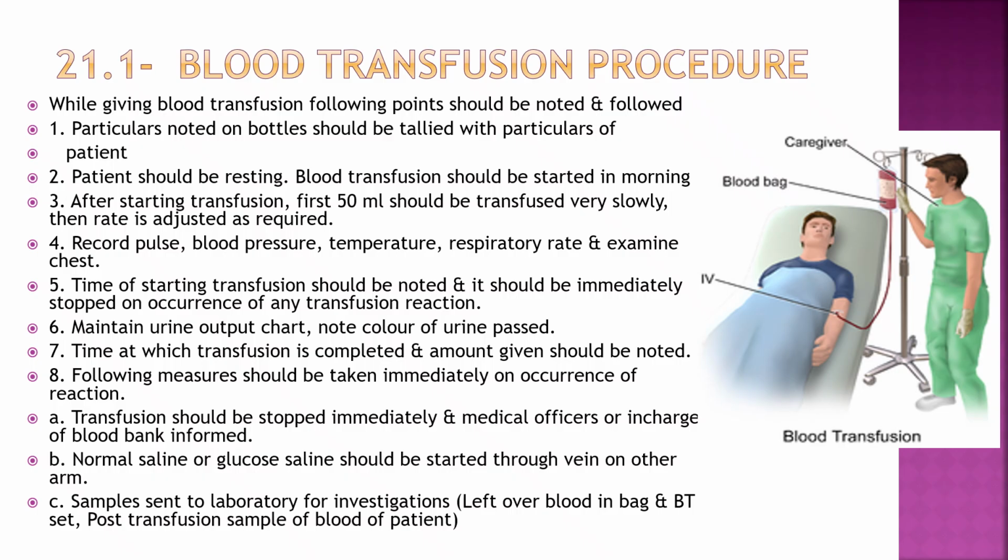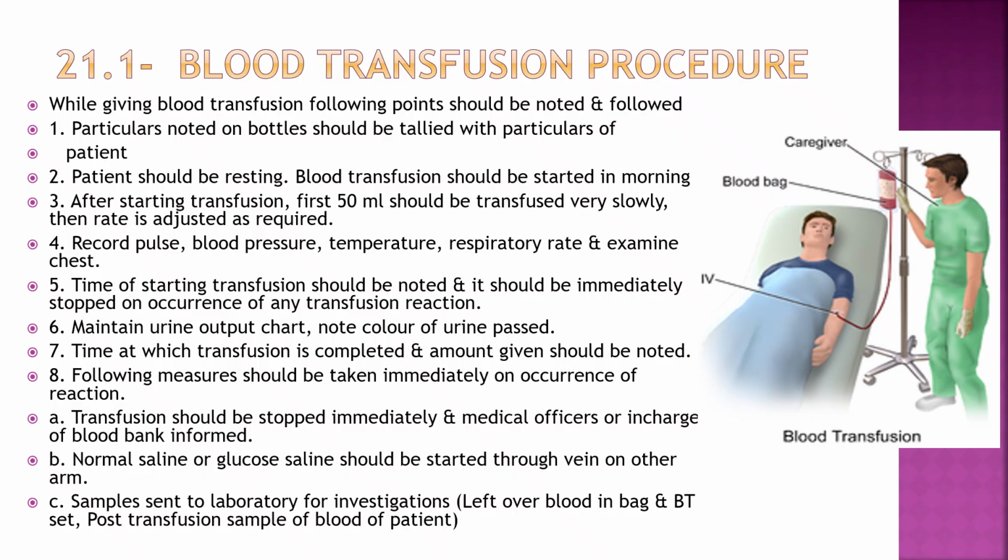Record pulse, blood pressure, temperature, respiratory rate, and examine the chest. Note the time of starting transfusion; it should be stopped immediately on occurrence of any transfusion reaction. Maintain a urine output chart and note the color of the urine. The time at which transfusion is completed and the amount given should be noted.